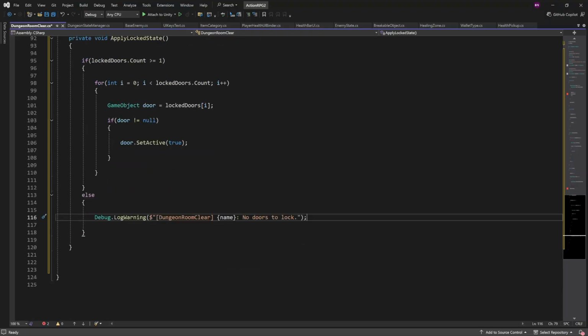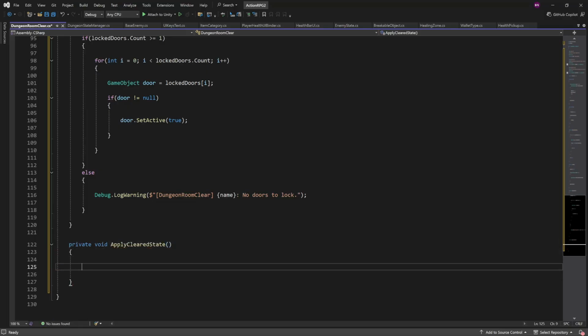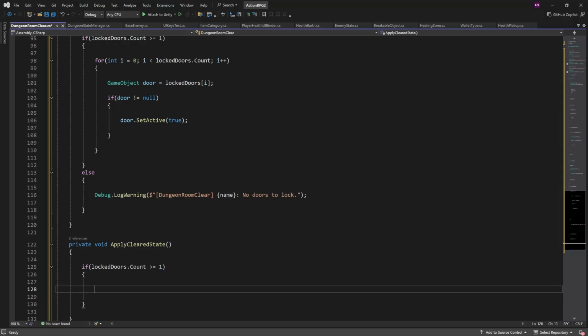And that's all we need to do for ApplyLockedState. Now, essentially, we need to do the ApplyClearedState, and we're going to pretty much do the exact same thing, but opposite. So private void ApplyClearedState. And in here, if lockedDoors count is greater than or equal to 1, meaning there's at least one thing in that list, we're going to do for int i equals 0, i less than lockedDoors count, and then i plus plus.